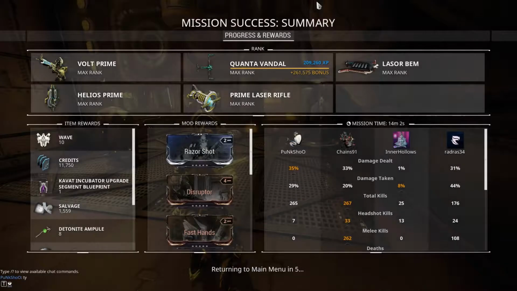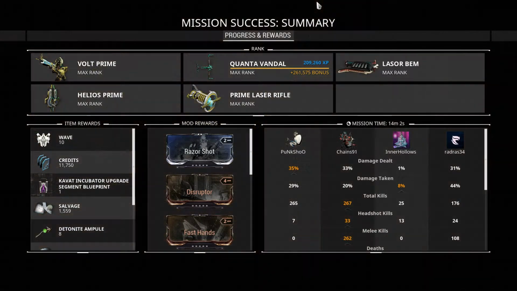As you can see here, we were able to get our Quanta Vandal up to level 30 in a mere 10 waves of a Hydron defense mission. Now this mission typically takes around 10 to 15 minutes and will allow you to get a singular weapon to level 30 if you're using an affinity booster.